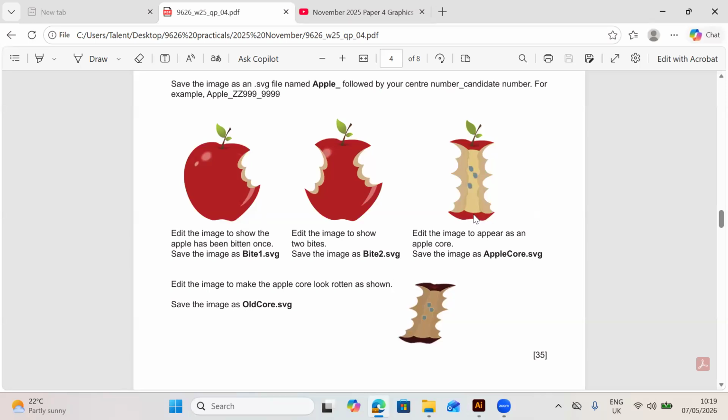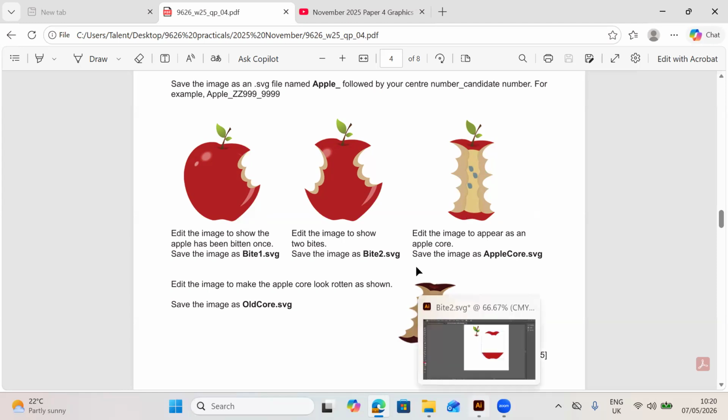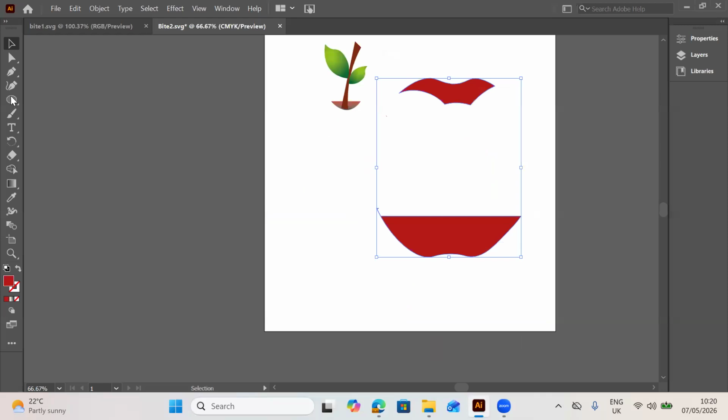But you can see that at the bottom it's a bit wider than at the top, the center part. So we'll use our ellipse tool again. Let's make them white.